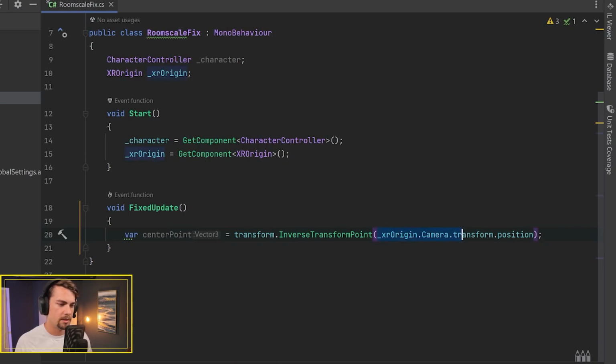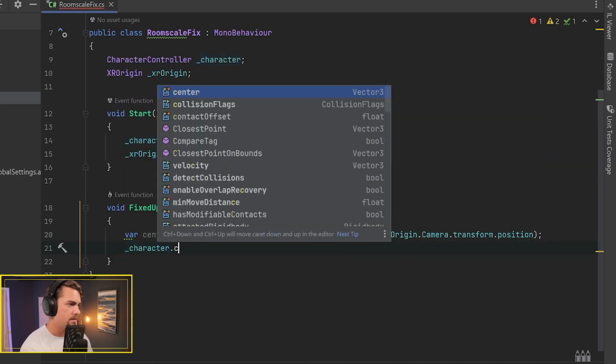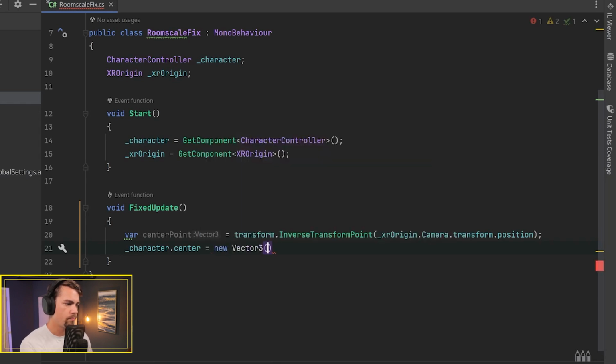So what this line does is grabs the camera, whatever camera the XR origin is using, the transform position of that, and then converts it from world space to local space. And then we're going to set the character center point. So this will be the center point of the character controller now, to a new Vector3.